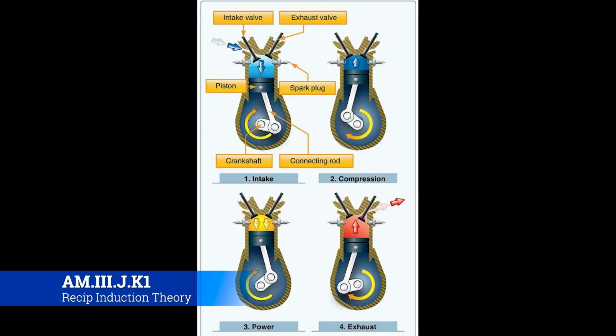Now, the induction cycle of the engine, or the intake cycle, the suck cycle, is bringing air into the cylinder, is what we're going to be talking about. Now, that happens via the intake valve on the cylinder itself. Now, you can imagine that as that cylinder goes down, it's happening very, very fast. The valve opens, and all that air coming from the outside of the airplane is getting sucked into the cylinder in a very rapid fashion.